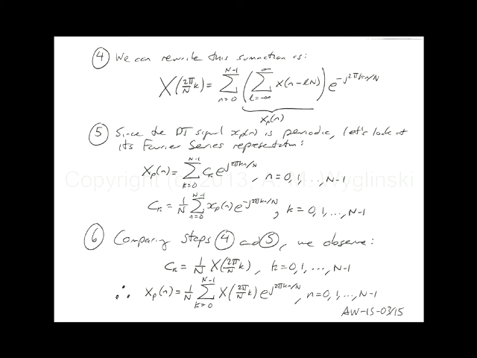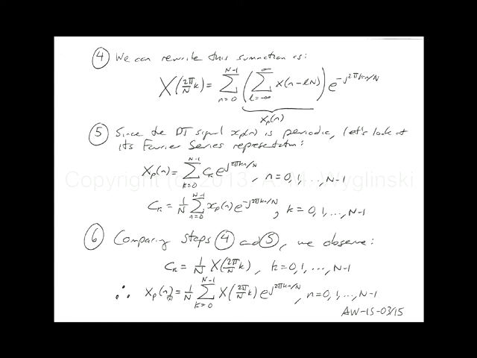What I can do is I can now take that discrete time Fourier series expression and plug it into that expression in step 4. And if I do that, what I now have is, if I take this guy and these guys, what I get is the Fourier series coefficient is now equal to this guy. And that's totally cool, because notice the form. This looks identical to that guy. So it turns out that the Fourier series coefficient is actually equal to X of 2 pi over N k, times 1 over N, and then x_p of n, by association, is equal to this guy here.